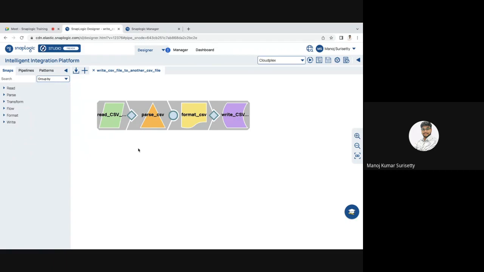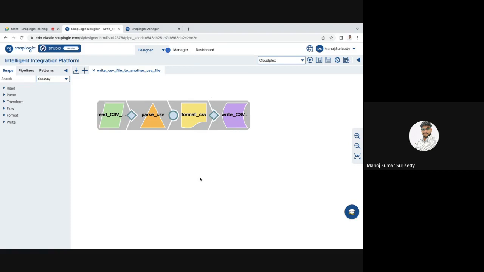If the source is binary and the target is also binary, I need parsing snaps and formatting snaps. So if there are diamond shapes, I have to have the formatters and parsers. If there are document shapes, I will have different snaps. Everything depends on the source and targets that we require in our use case. That's how I was able to build a pipeline like this.